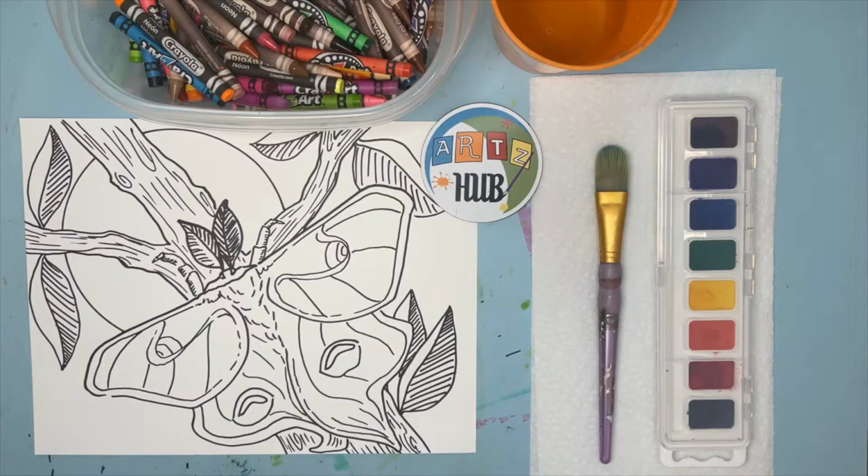You can do wax resist also with colored pencils because they're waxy. You can do wax resist also with oil pastel. They're not waxy, but they're oily, and oil also resists water. So those are some other options. If you haven't tried them, I recommend trying it all, guys. I say that every time, but I just want you to know that you can draw these things over and over again.